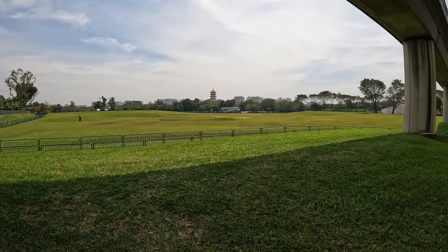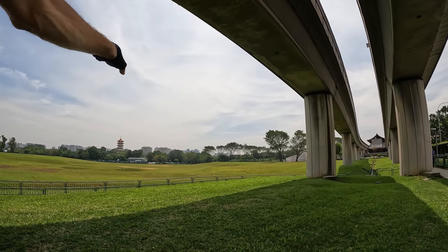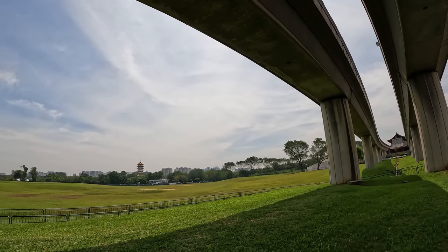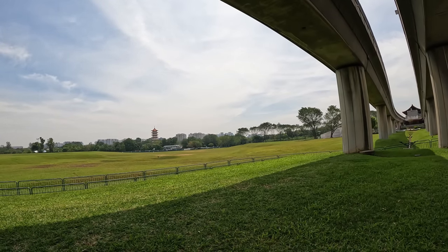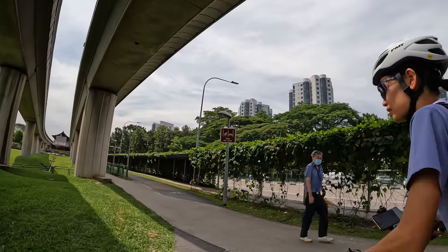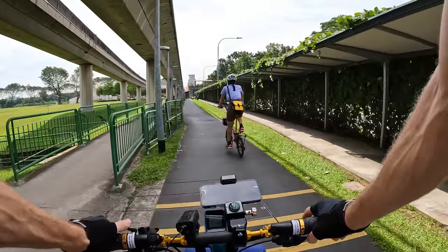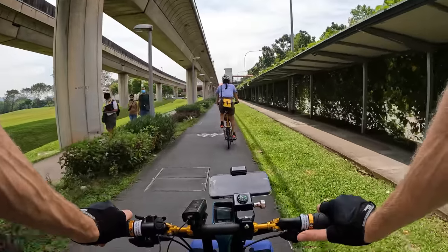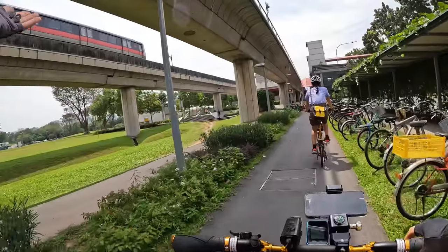Look at this beautiful open green park. I think in here there's a whole garden park — a Japanese botanical garden, though I think it's under construction right now. We're just going to cycle around this path and check the place out before heading back into the city. They've got separation here which is always good — separating the walking path from the biking path makes it safer and more enjoyable for everyone.